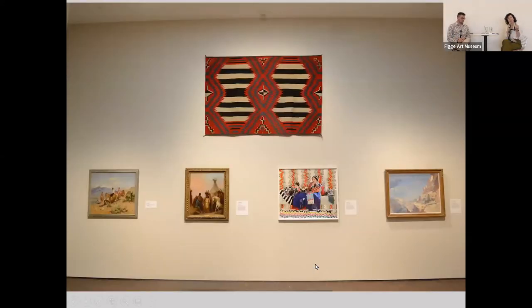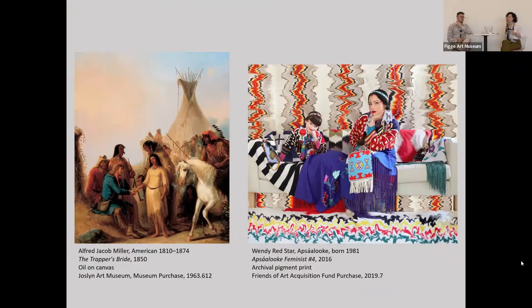For me, this grouping relates really strongly to female empowerment, because just looking at surface level, you have the Miller painting, which is called The Trapper's Bride. And it's a young indigenous woman who's being married to a fur trapper. And then she's kind of surrounded by all these men who seem to be really invested in what's happening. Some of them even are kind of encouraging her, pushing her. For me, and this could just be me reading it, I feel like she's very hesitantly putting her hand out, and her expression is kind of hard to get a read on.